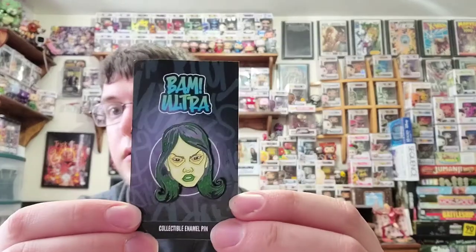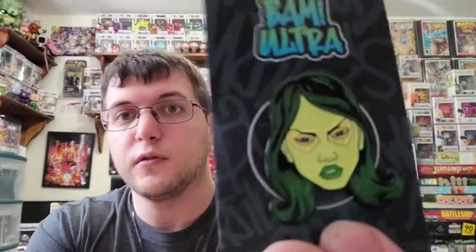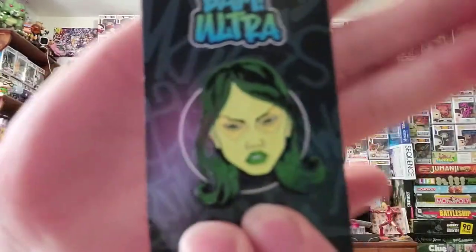Alright, here we go with the first of three. That is Gamora — that's Marvel, that's sweet. Hopefully a good sign. Maybe we'll have Zoe Saldana or something like that for an autograph? That'd be interesting. No numbers on the back there. The other thing BAM had announced is that with this autograph — or autographs, because it should be a dual sign thing — it is the first time both actresses have signed something together.